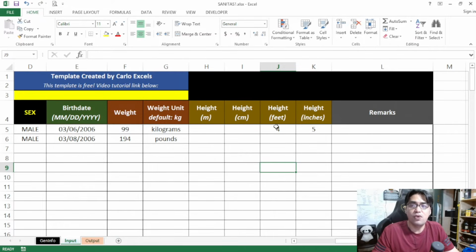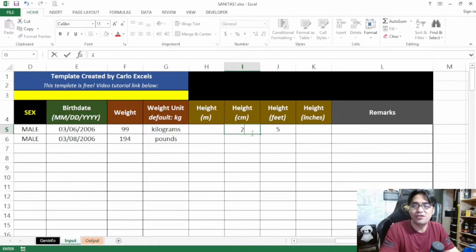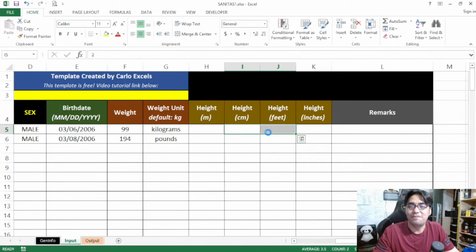Because what the template is going to do is, again, sum up everything that is in here, and then convert all of that into the necessary meters. In fact, you can have non-standard measurements. Like for example, you have 1 meter and 2 centimeters, or you can have 1 meter and then 3 inches, or for example, you can have 5 feet and then 2 centimeters like this. So you can enter any combination of meter, centimeter, feet, and inches. What the template again is going to do is add everything there and then convert all of that into the necessary meters.